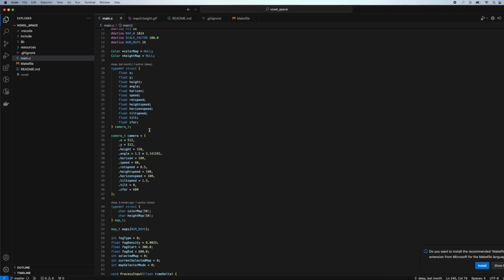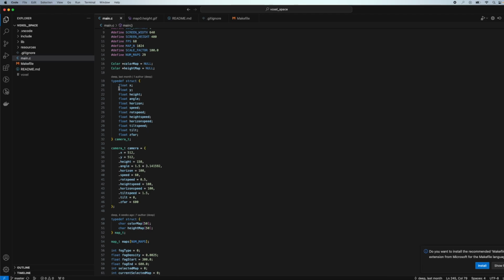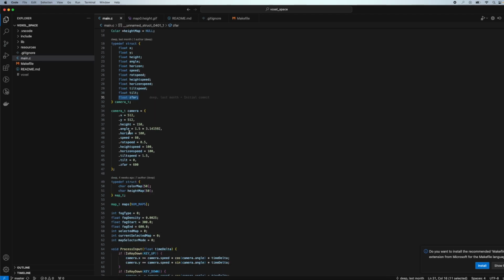After that, one of the most important structs that we have is our camera struct, which will contain a number of parameters required for Voxel Space. We have the camera height, the camera angle, the speed with which the camera moves, the rotational speed with which the camera rotates, the speed with which the height of the camera changes, tilt, the z-far, and all those kind of things. We initialize a camera using this camera struct, right?